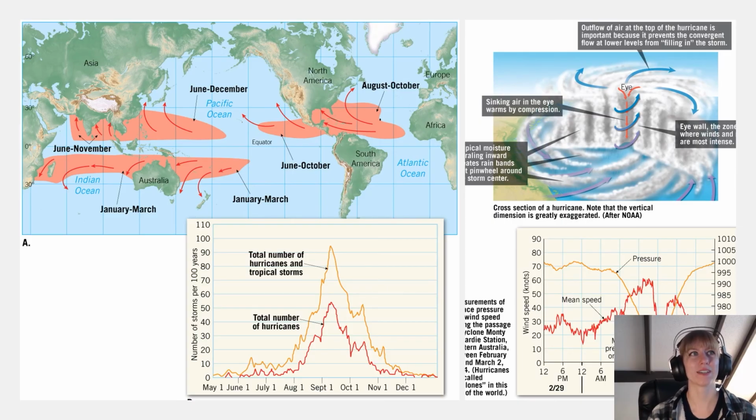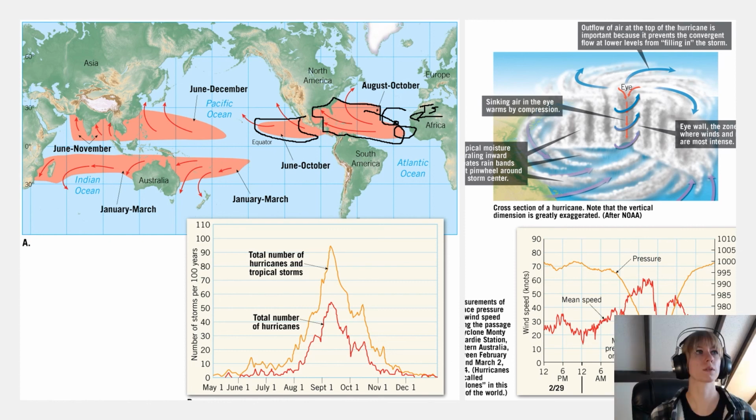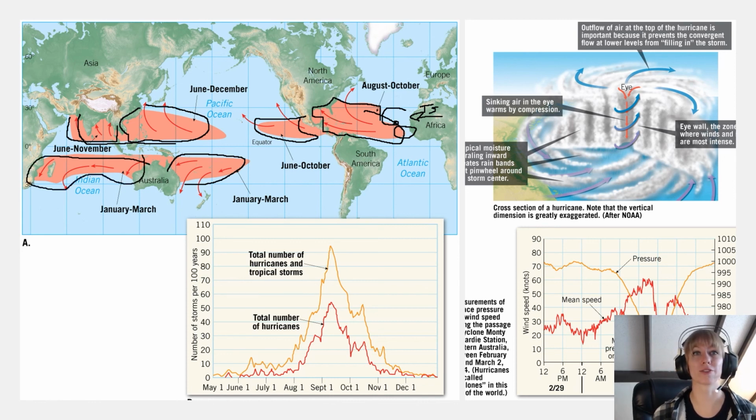Over here, which is our zone, as we can see, it forms off the coast of Africa due to heating water causing energy, and that energy causes a twist, because usually what happens is you have thunderstorms coming off of here. And so we will have hurricanes most prominently during August to October. Here, we're going to have June to October. In the Pacific Ocean, you're going to get June to December in this section. And over here, June to November. And then over here, we have January to March and January to March. So yes, Australia also gets hurricanes.